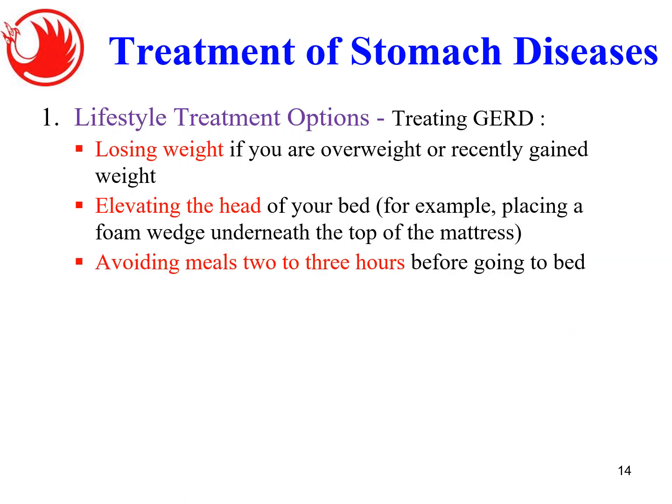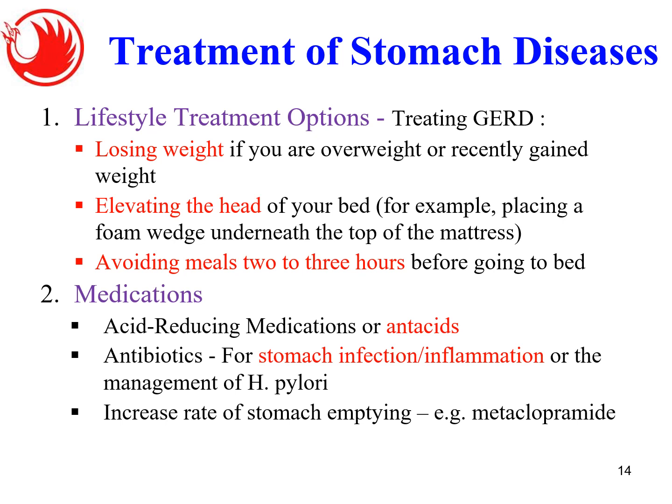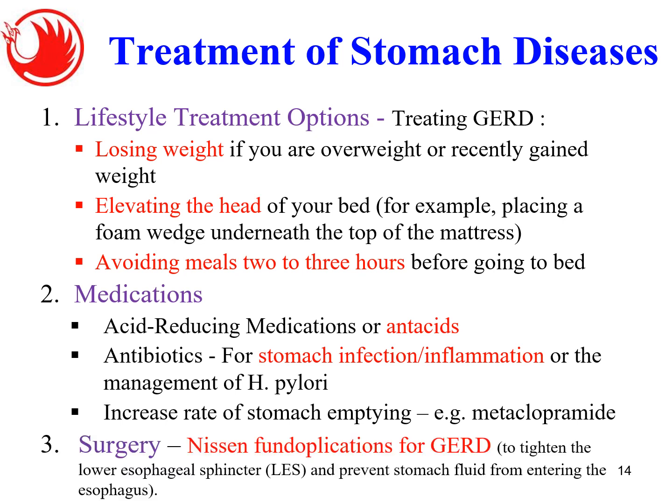We'll be looking at the treatment of a stomach disease. For treatment, the first one will be lifestyle options. To treat the reflux problem, the first one will be losing weight, right? Because if you are overweight or recently gained weight, the extra weight on your body puts added pressure on your stomach. This can lead to more stomach acid traveling up into your esophagus, which can cause all the uncomfortable symptoms.